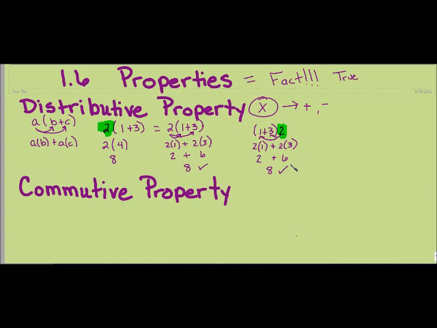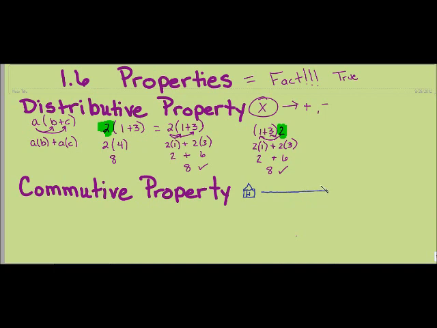Okay, now let's go to the commutative property. Promise not to laugh at my drawing, please. Okay, I am at home. H for home. I just woke up. I'm going to eat my breakfast, get dressed, brush my teeth, get ready, hopefully take a shower in there somewhere. Okay, get ready for school.